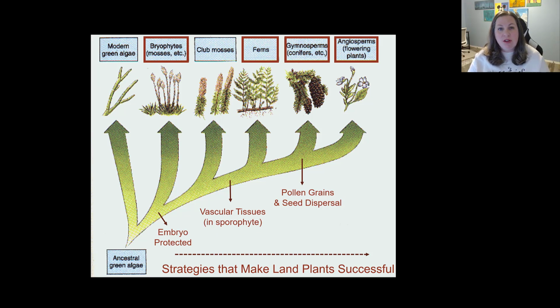All right, and so gymnosperms are going to have what we call naked seeds, whereas angiosperms have the covered seeds. And we'll talk, like I said, more about that in part 2. Angiosperms also have another big adaptation that helps them, and this is the development of a fruit and a flower. The fruit and the flower help because they're going to help in pollination.